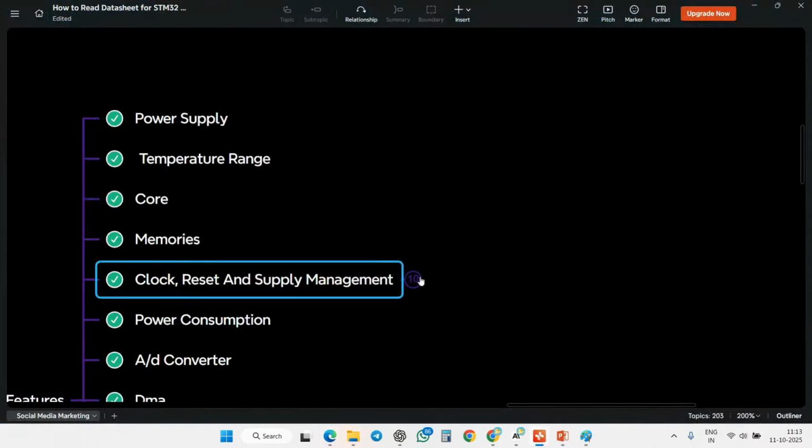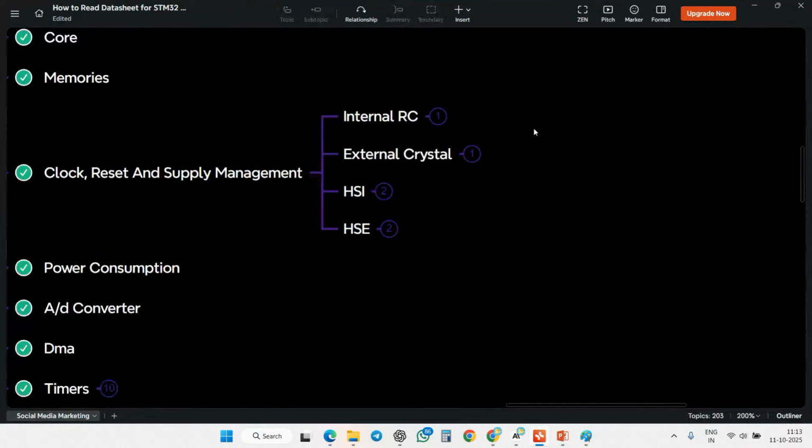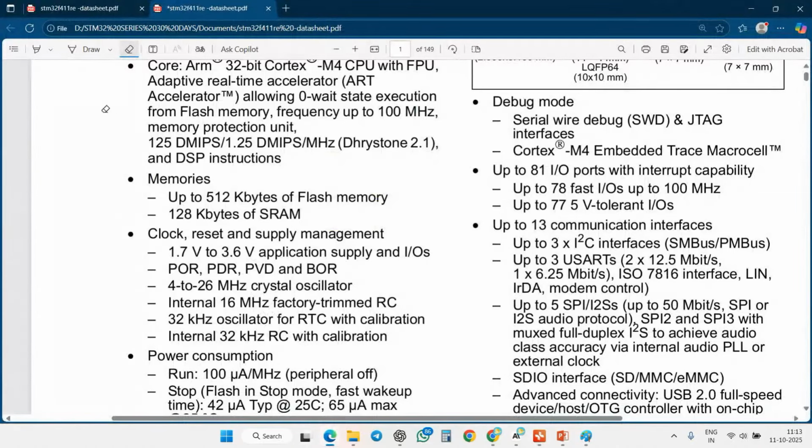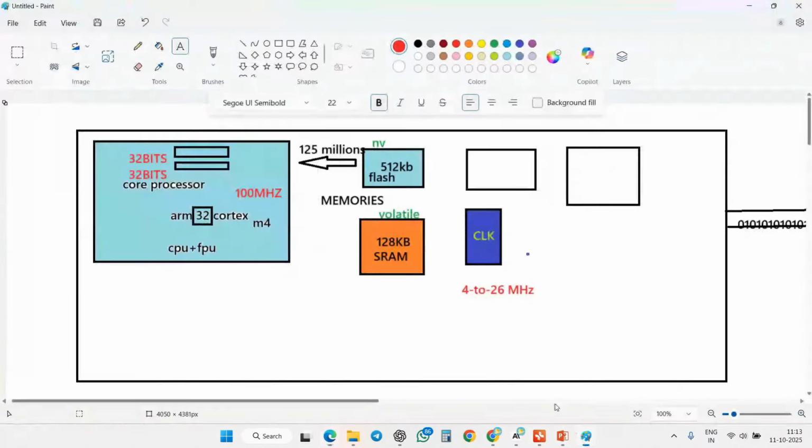So I have 4 types of clocks presented here. First of all, the external crystal. The external crystal is what we are going to use for RTC purposes. It is completely low clock. It is producing low clocks because it takes only 32 kilohertz. Okay, it is used for this RTC purpose.